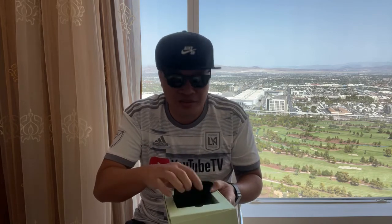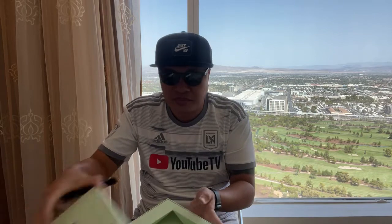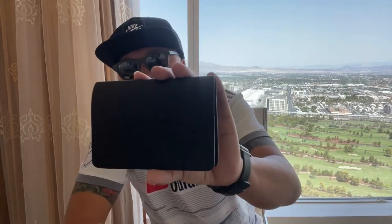So you know what we're talking about, let's go open this. Let's go take this out. So it's like a regular box, whatever. There we go, close that box. Okay, guys, ready? Let's get a close up on this. Bam, for your passport. It says "for passport." Yeah, it's pretty cool. Wow, smells brand new leather. Smells real good. And on the backside, it doesn't have anything.